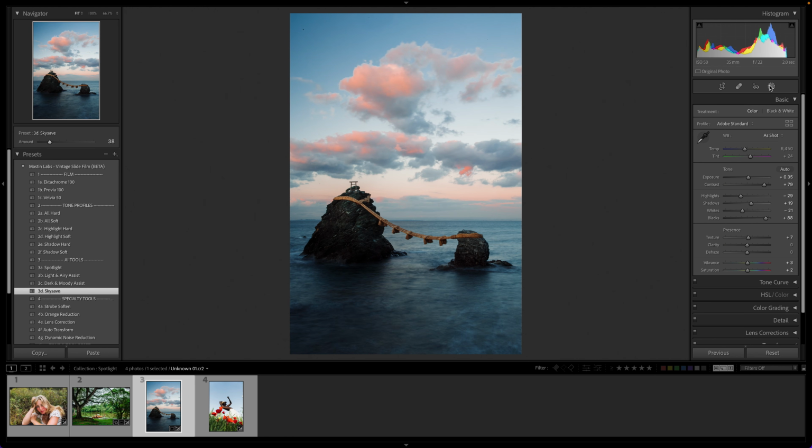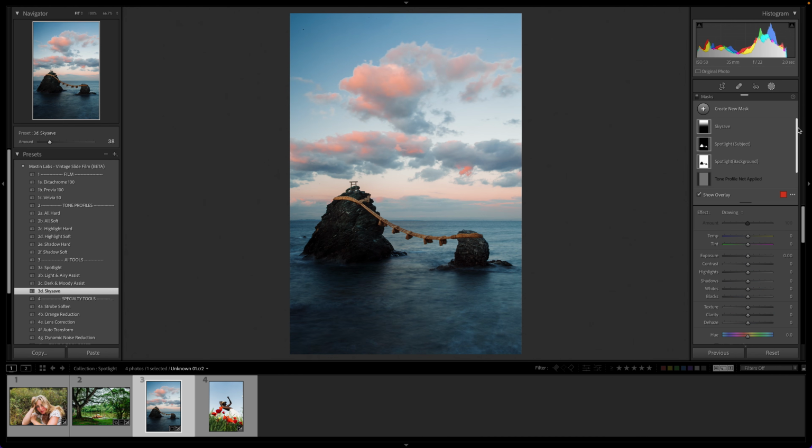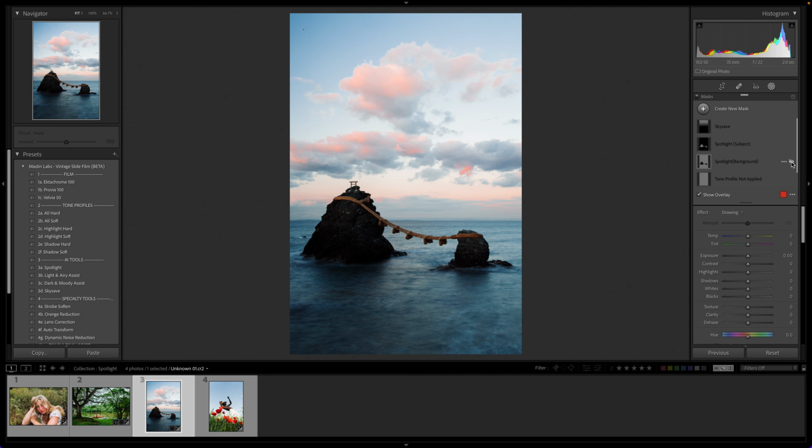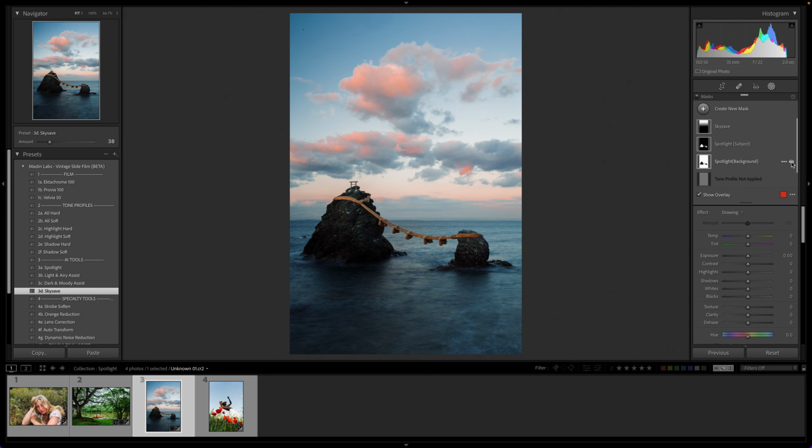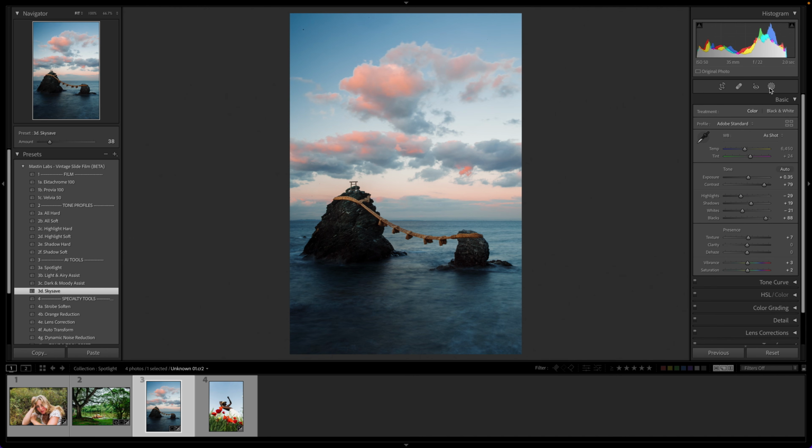I'll move over to my masks here so you can see really quickly what this looked like before. So here is our before and after, and that is such a vibrant difference. It looks so nice, and Spotlight is doing such powerful work for your photo. Really, again, just illuminating your subject, giving you that separation between them and the background, and it's hard to look anywhere else. I mean, these rocks, this rope is the focus of this photo, and even with people, with landscapes, Spotlight is such a powerful tool.